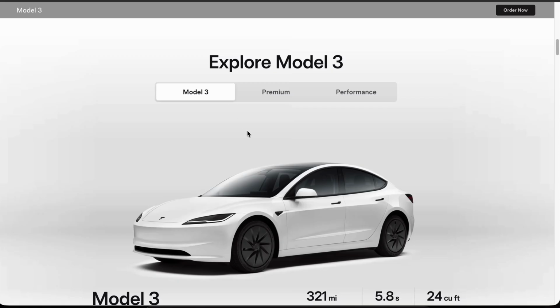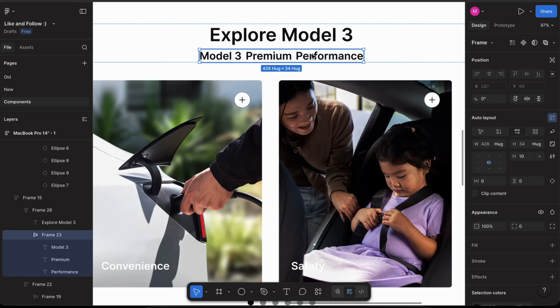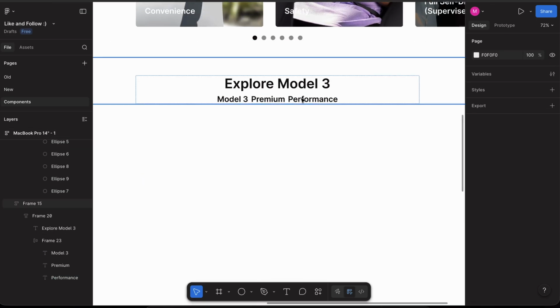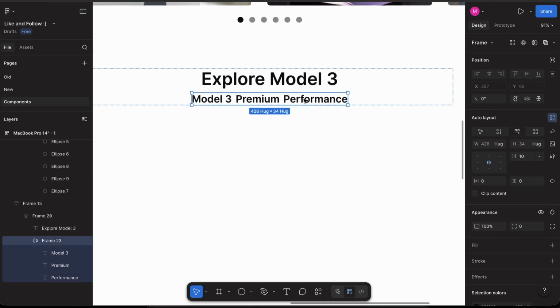Okay, and the easiest way to make this is recreate this white button and add a little bit of border to other elements. So we're gonna care about the performance. We can delete this because it's not important right now.